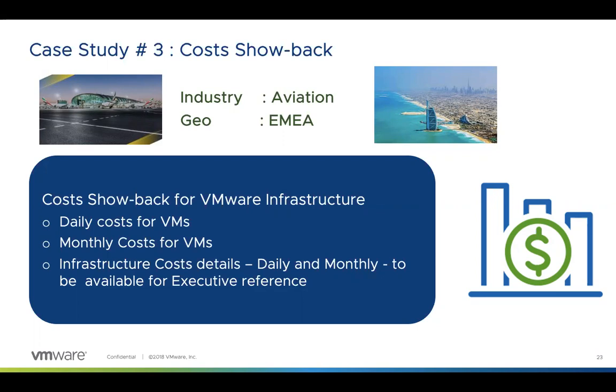So the CIO had a big dashboard in his room, wherein he was putting in the costs of running the infrastructure, not just for VMware or vSphere infrastructure, but also for the entire infrastructure, network infrastructure, all of those things. So this was just going to be one of the dashboards we'd be using for showing the cost. He wanted to see the daily cost. He also wanted to see a graph of the cost of each of those VMs or infrastructure. It could be a VM, a cluster, a vCenter, or a data center. But you need to see each of those things in granularity and the trend of growth of the costs.